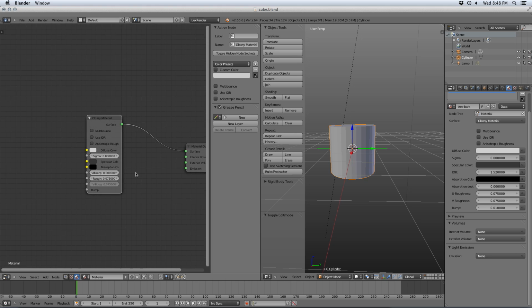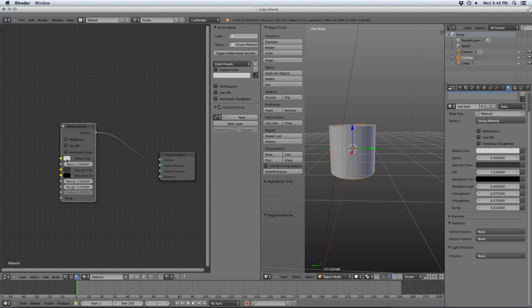So at the moment, we just have a simple gray glossy shader. We have the diffuse color, which is set to 64%. We have the specular color, which is set pretty low. Generally, in Lux Render, you want to keep the specular color very low. It's tied into the refractive index of the actual surface coating. So for now, we're going to go ahead and leave that at 0.04.